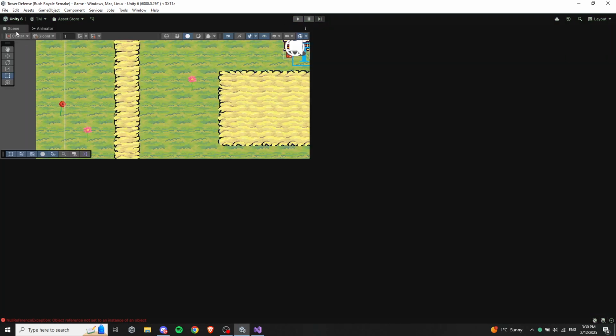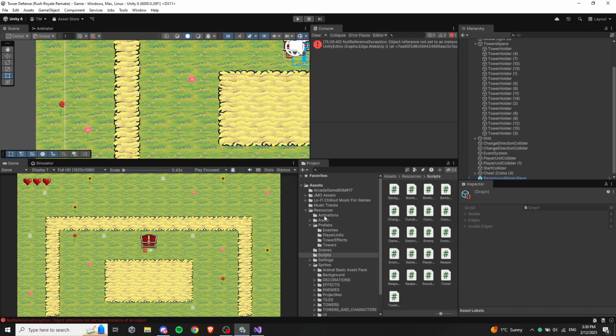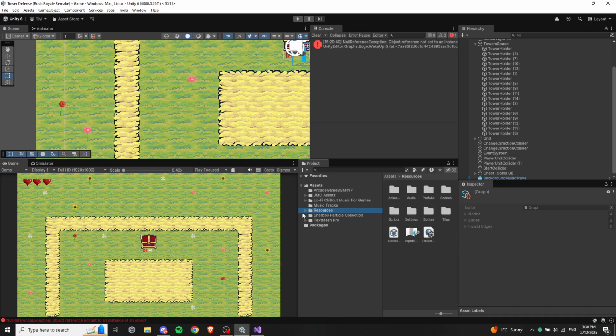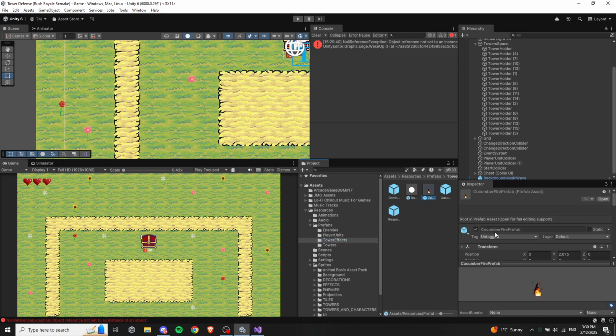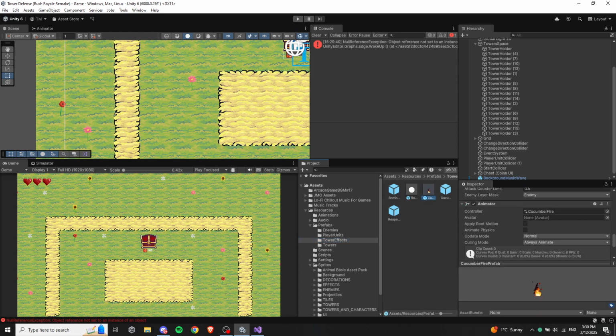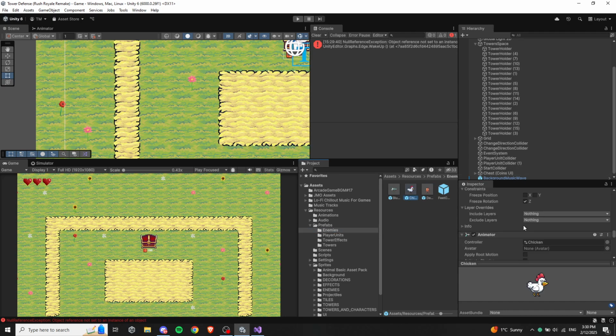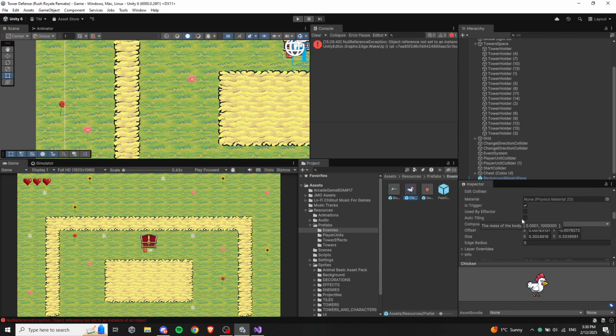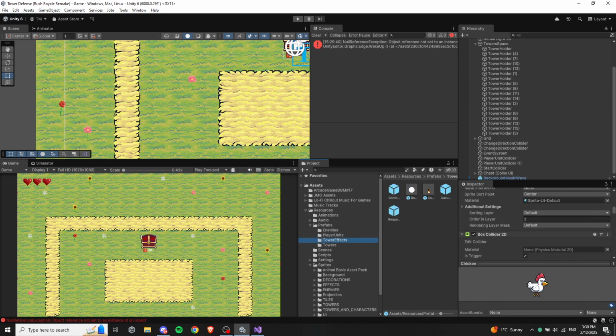But let me test one thing. Let me see that prefab here, the effect. So the fire. Let me try to put it above the enemies. Maybe it will look better. Let's see. Enemies first. We need to find here and see which layer is this. It is a 3, and that effect is on 2. So let's try to put it on 4 and see how that looks.